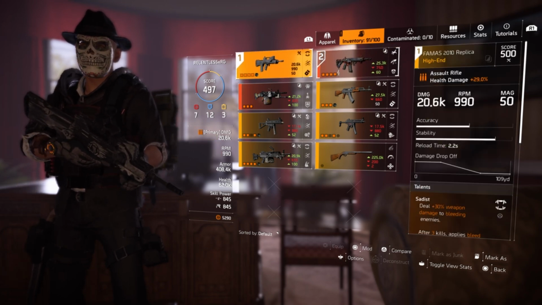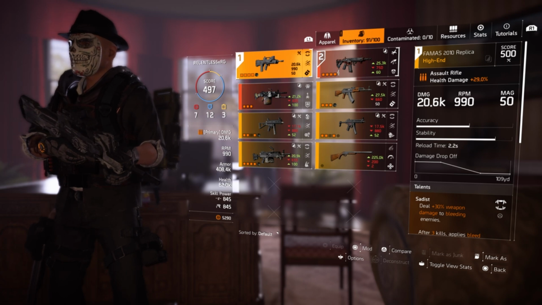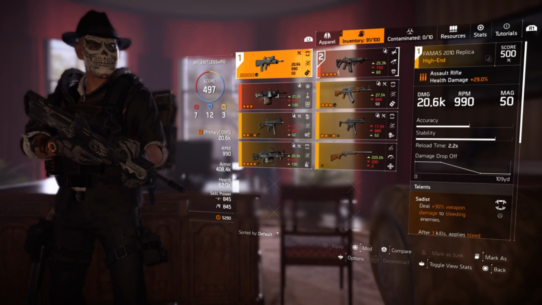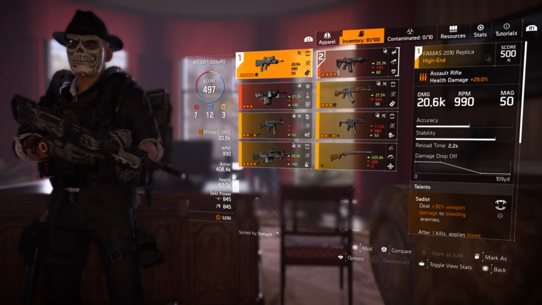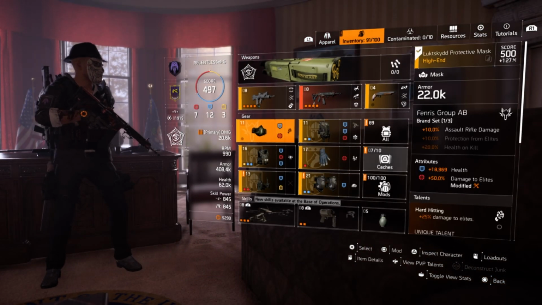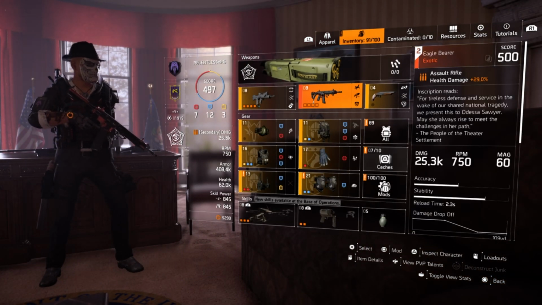And if you do have a FAMAS, the RPM is already 990, so that is definitely going to up that fire rate over 1,000. But if you have potato aim like me, with all that rapid fire, you'll tend to miss more shots than you land. Well, that's just my experience anyways.